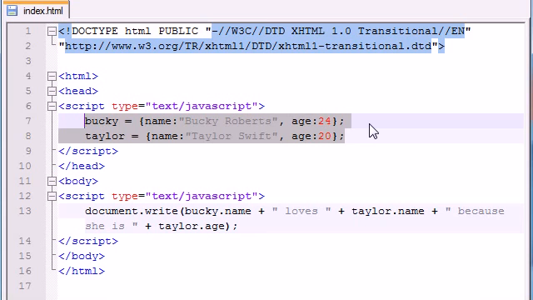And like I said, if we had more than two people like Bucky, Taylor, John, Steven, Tony, Mikey, Maddie, we wouldn't have to, but it's probably better to use a constructor function. But now that we only have one or two objects, using an object initializer is fine. So that's when you would use object initializers as opposed to constructor functions.